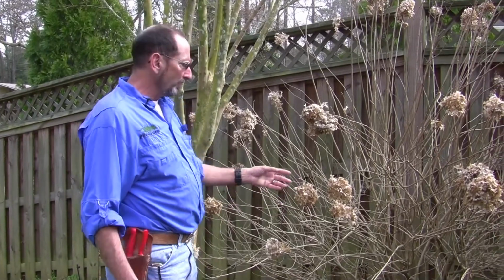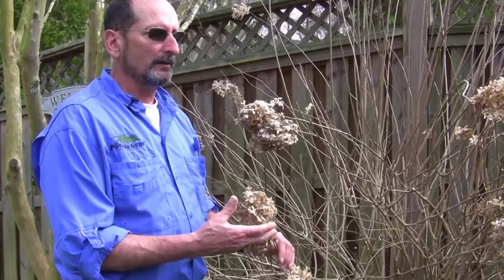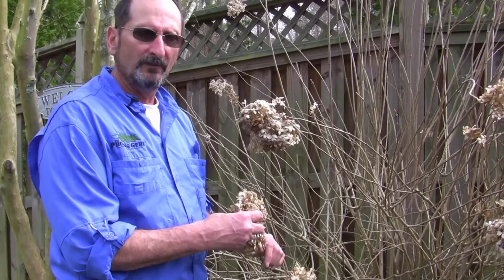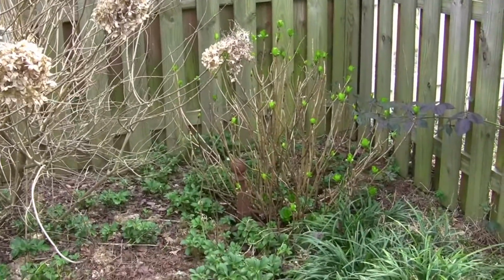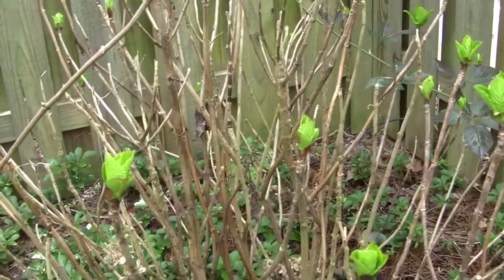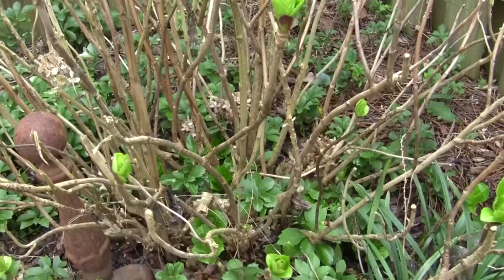And then let's switch over here to the limelight hydrangeas. This is something that you'd want to prune in February because these bloom off of new wood. Unlike the mophead hydrangeas that are here on the right, they bloom off of second year wood. The only thing you would want to do with these is remove dead wood and remove any leaf litter that's in the middle of the crowns.